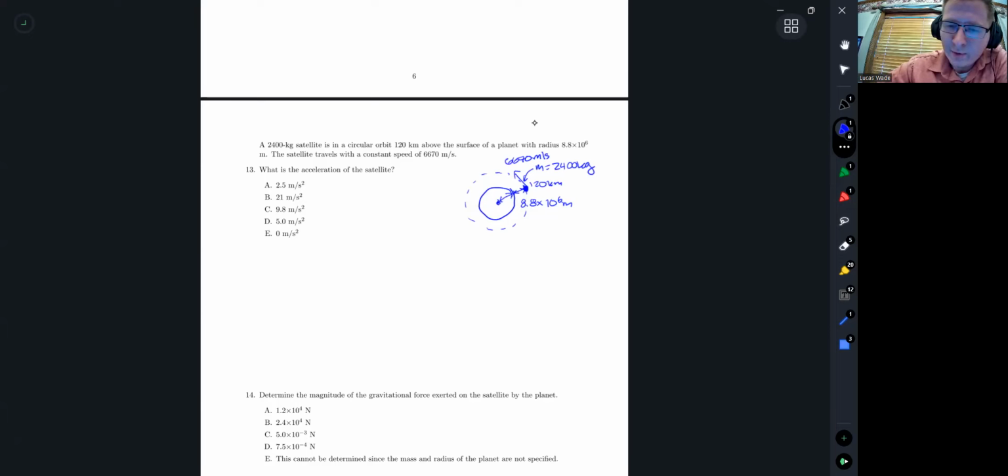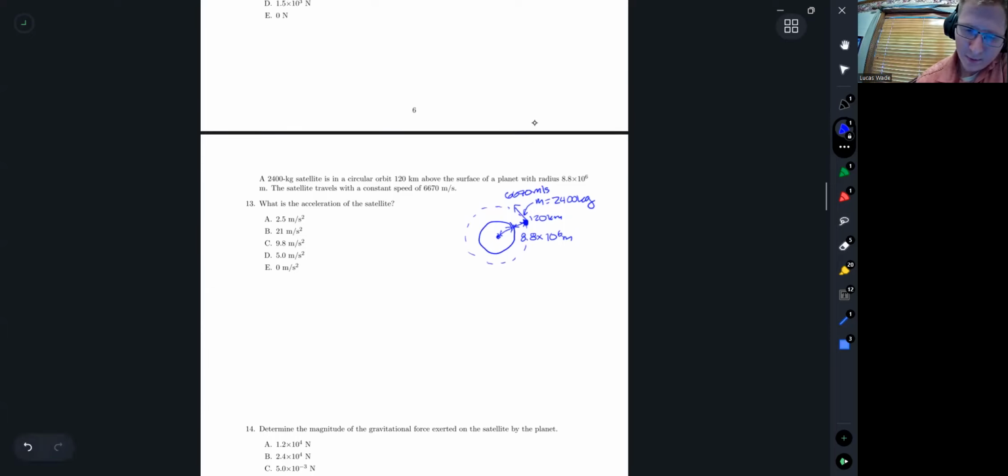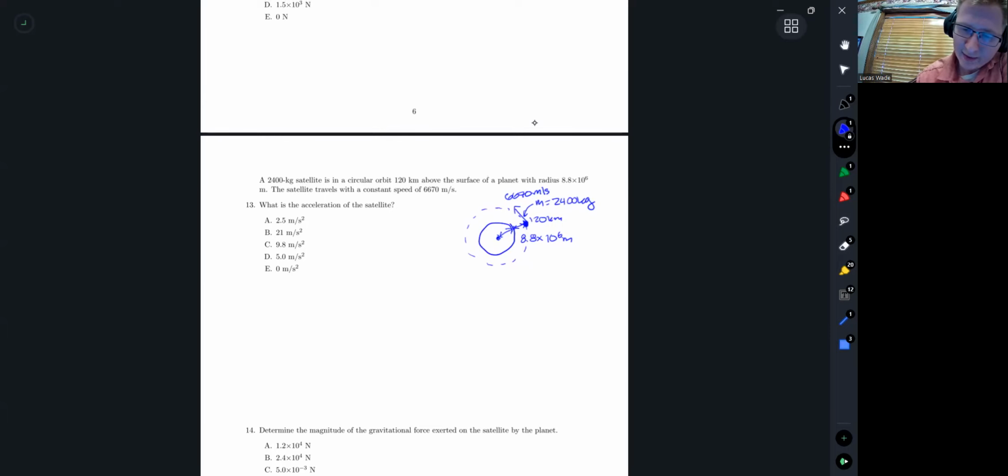So all of our uniform circular motion knowledge applies. We are given a speed, a radius of this planet, and a height above the planet. Now, you can call these variables whatever you want, but that should tell us something about how we can approach this. Yes, Catherine, great. So the acceleration, we're looking for centripetal acceleration. This is an equation we know for the centripetal acceleration of something in uniform circular motion.